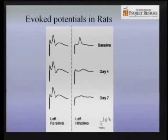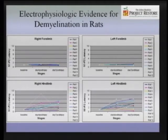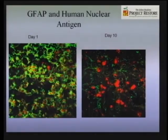That's what the FDA says we need to have. And each of these lines here is an individual rat where we've looked at these particular measures, and I won't go into this except to say that guess what? These electrical signals go back to or near normal after the injury if we've transplanted these glial-restricted precursors. Now that's early. We just got this data actually last week. But it's very exciting to say that we now have an objective measure saying that the cells are doing what we hoped and thought they would do, and we can define that. And that's what the FDA has told us we need. And so hopefully that will be sufficient as we get that all together and submit it to them by the end of this year.